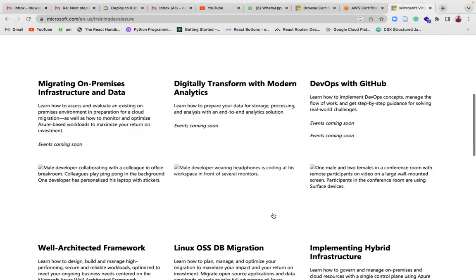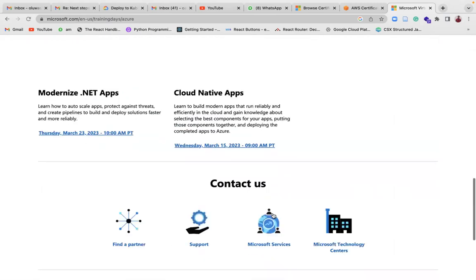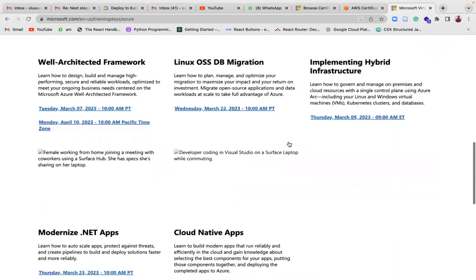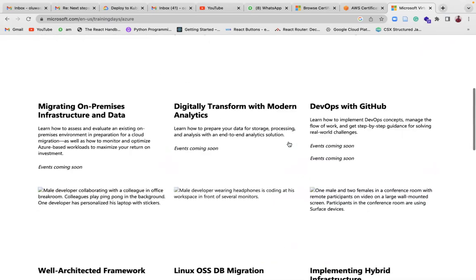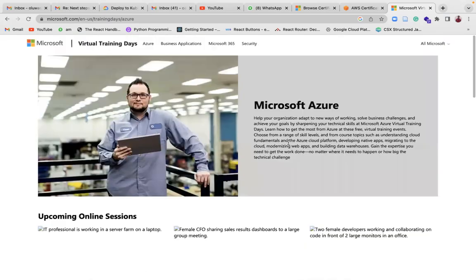I'm supposed to see the training here. Okay, so what I will do is I will check and send it to us. There is always frequent training. I think it's on my other desktop. I'm not sure about the website, so I will send it to us. You can join, register for the virtual training, and once you join it, after this, you can get certification. The same thing for AWS. You can get free certification to do the foundational exam.